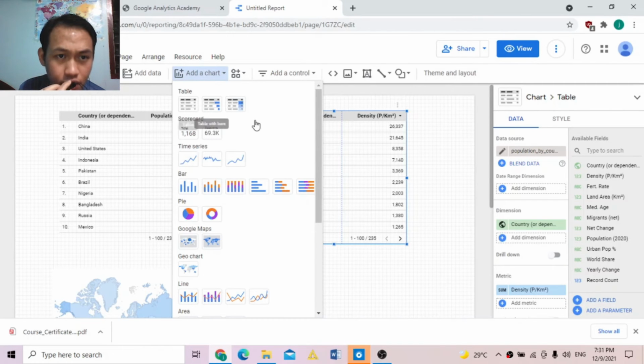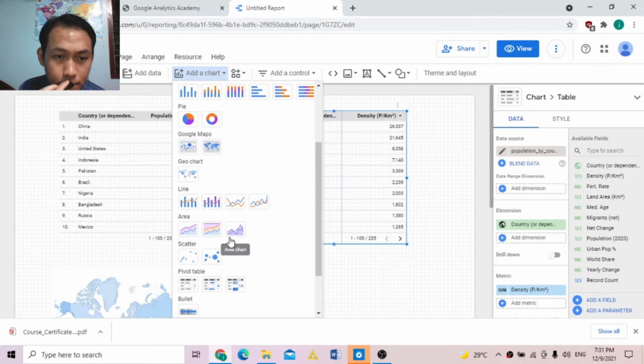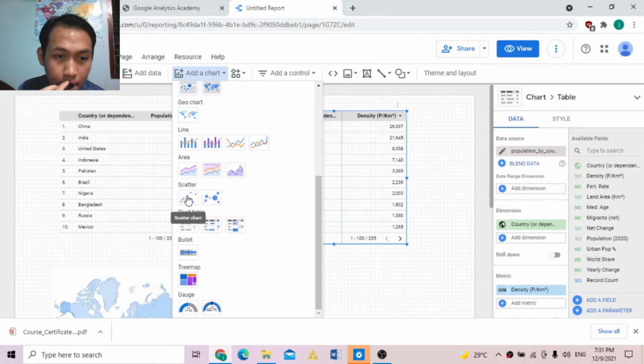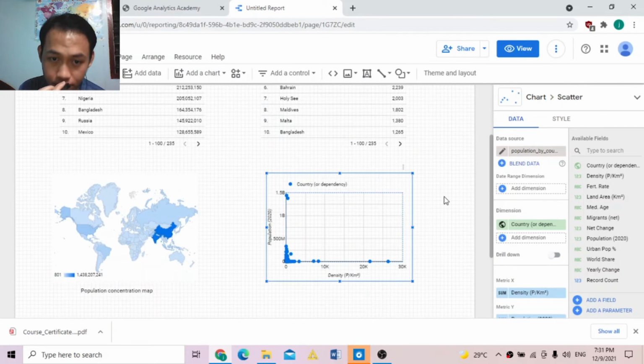Which one is the thing? The pie chart or the, let's go with the scatter. Let's try with the scatter. So as you can see here, the population and the density.